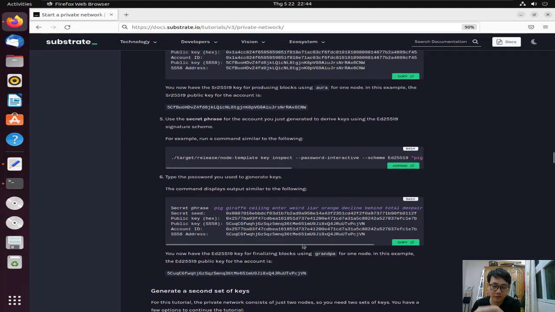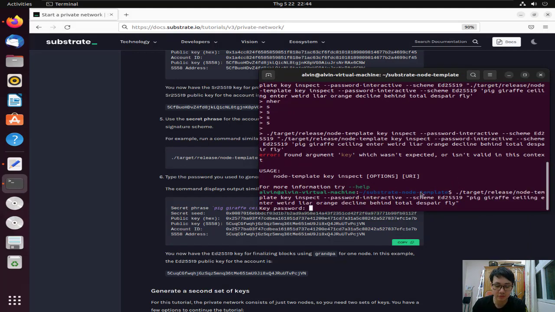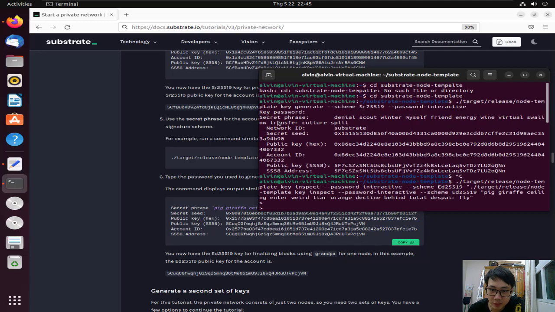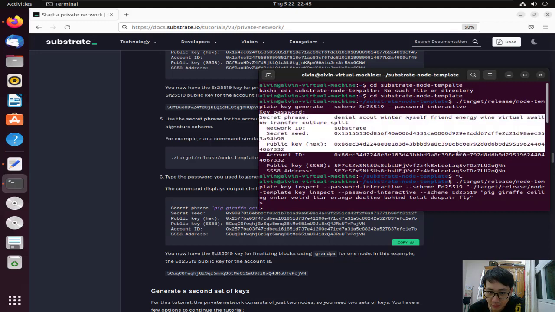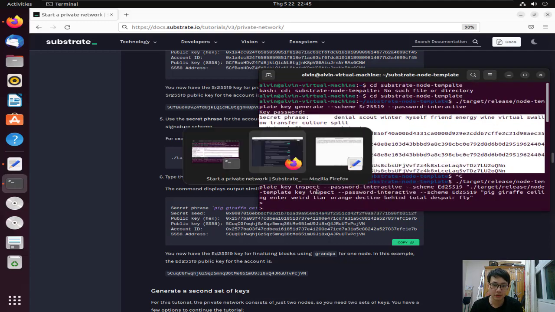So I will copy it. This is the code for the ED25519 for Grandpa. Okay, I will copy some information from this and go to my node.